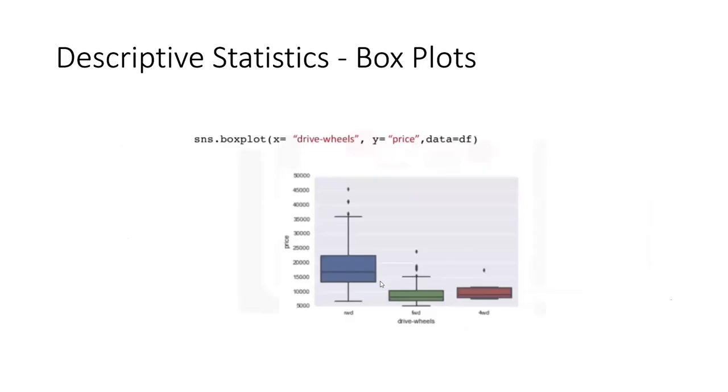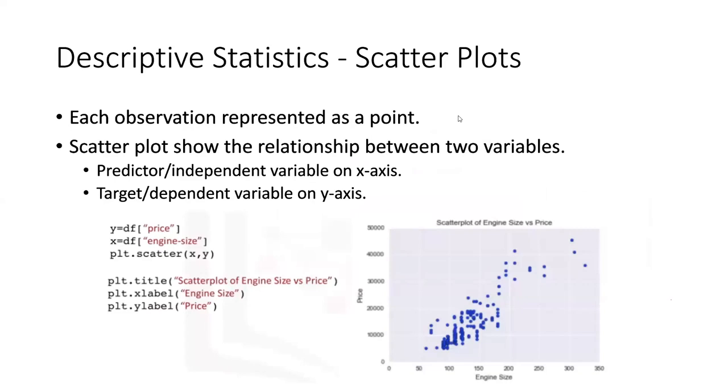But if you see this data, here it is right skewed. You have more data in the second half, and you have a few outliers as well. So in this case you can do descriptive statistics. And correlation statistics, scatter plot is for correlation, to find the correlation between dependent and independent variable. Let's say engine size versus price, it is positively correlated. As the engine size increases, price also increases.